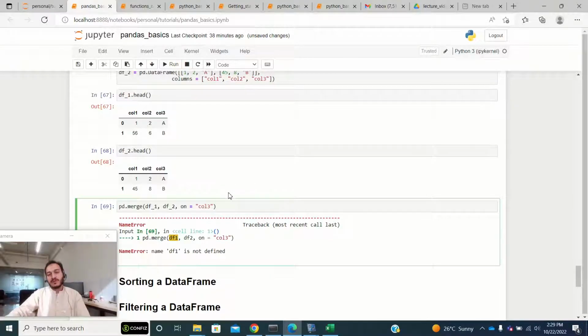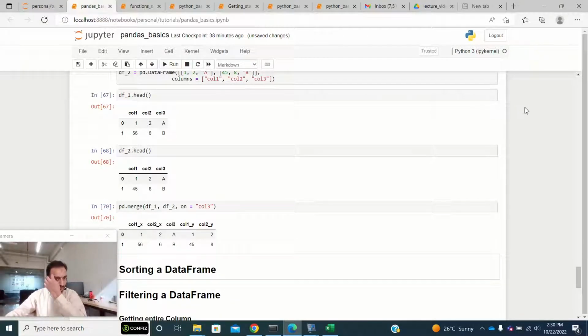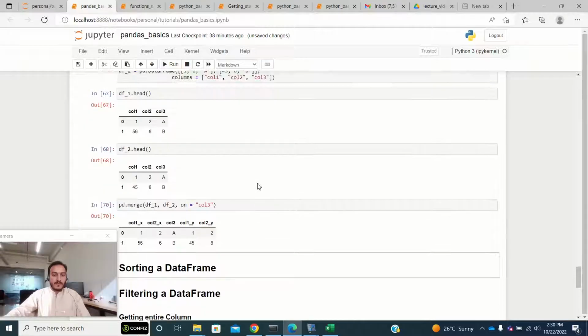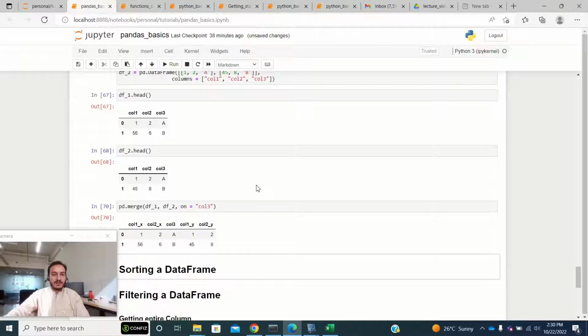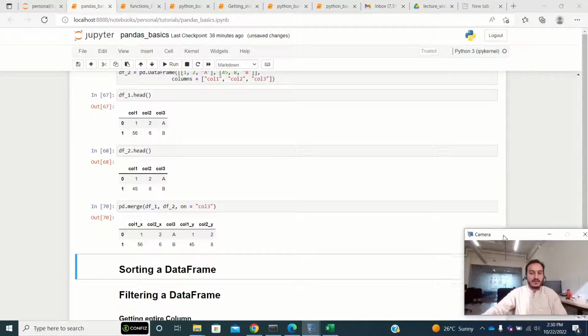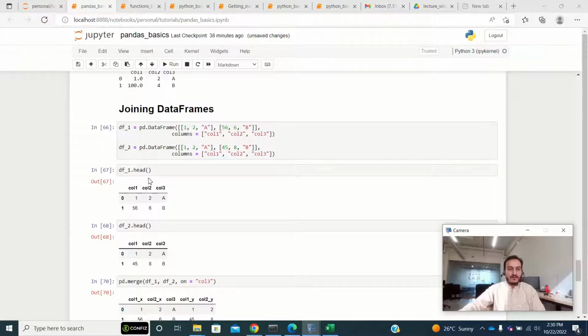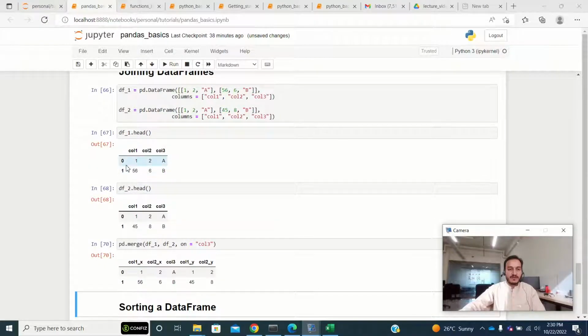So here we are using column 3 to join these two data frames. You can see that initially we had data frame 1 with 3 columns, and data frame 2 also had 3 columns, right?